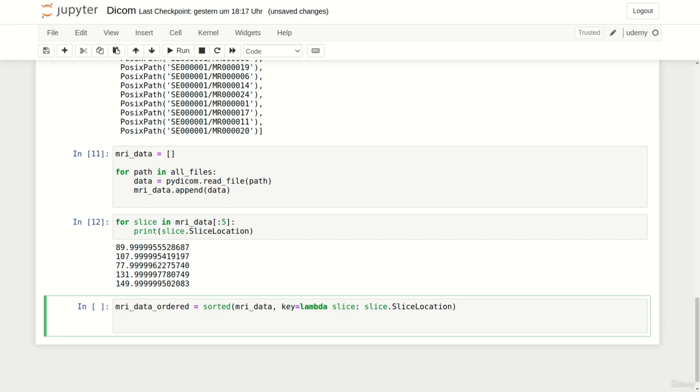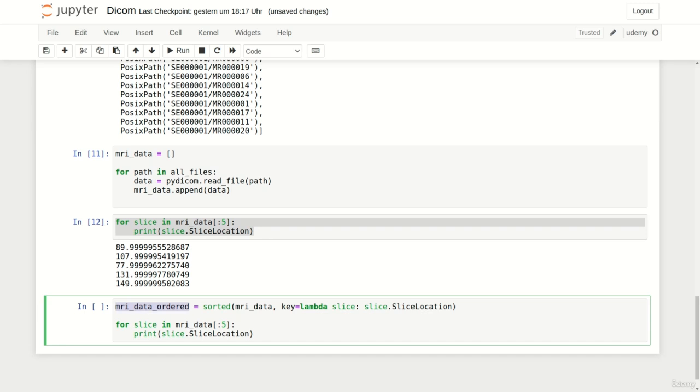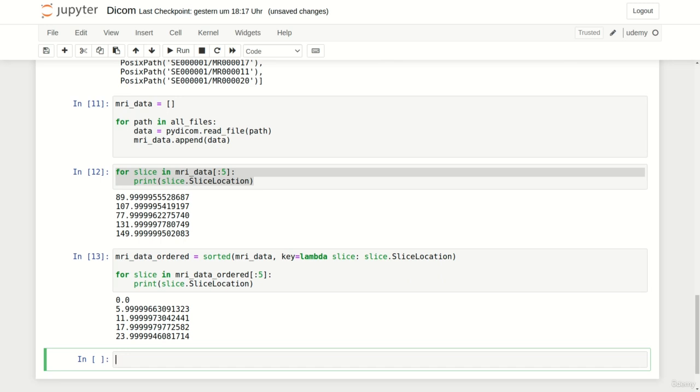Let us quickly copy the code snippet from above to verify that the slices in MRI data ordered are sorted correctly. Perfect! As you can see, the slice locations are in order now.